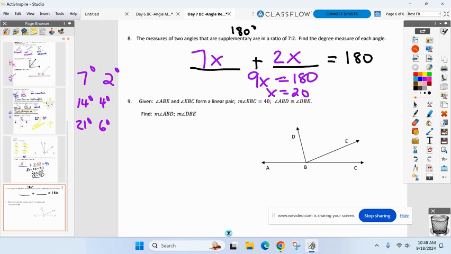Now don't get confused. I'm not saying 20 is one of my angle measurements. 20 is that number I was looking for, to multiply 7 and 2 by. All right, now substitute it back in to find the degree measure of each of them. So now I do 20 times 7. One of the angles will be 140. 20 times 2, the other angle? 40. Now look, this is a pretty quick check if we did it right or wrong. You already know these 2 angles are supplementary. They add to 180? Yeah, they do. Quick check. Make sure your angles add up to 180.